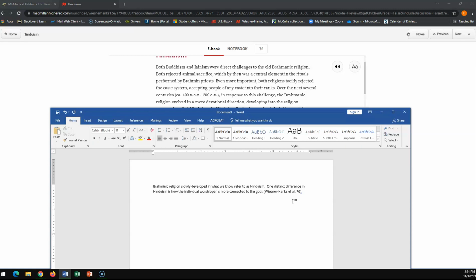So when you have 3 or more authors, instead of listing them all out one by one individually, because that's a really long citation, you put this Latin term et al., meaning and others. You always put a period after the al because it's an abbreviation of the word. So Wisner, Hanks, and all the other authors, right? That's what that means. When we get down to the bottom and we do our full source citation, we still only list Wisner, Hanks, comma, Mary, comma, et al. We don't have to list out the other 5 authors. All right, so that's how you do a proper in-text citation.